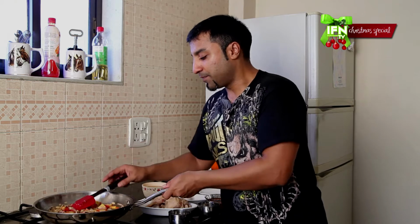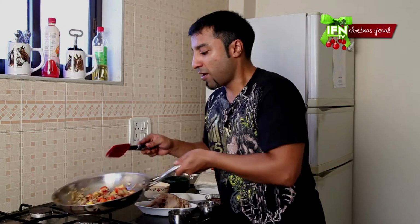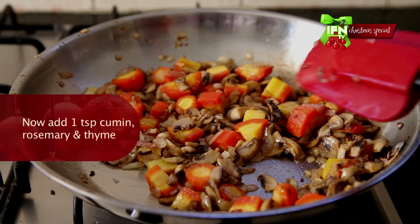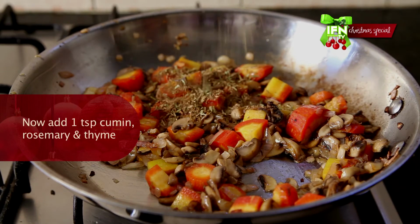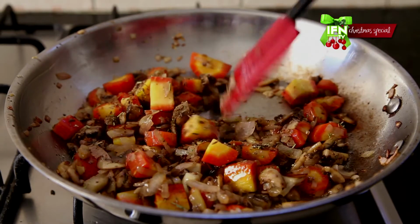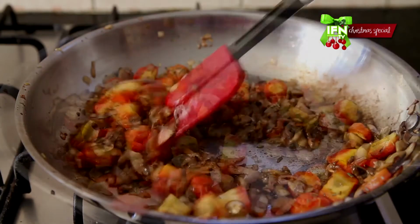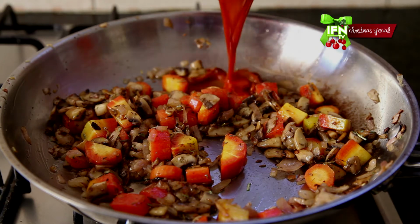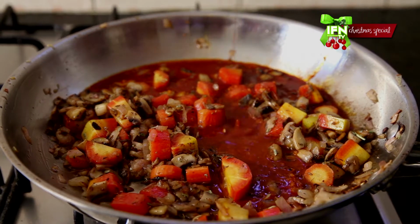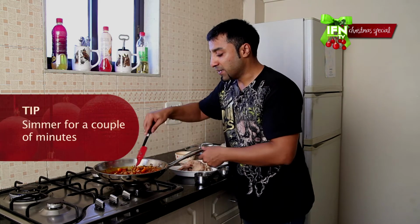You will see eventually that they've become nice and soft from outside, but they're still al dente from inside. So once that happens, I will put in all my herbs, my masala, and then I'll shred my chicken while that cooks away, and we can get our puff pastry ready after that. We're going to add our cumin, rosemary and thyme, about a teaspoon each. Just mix that all together, and once that mixes for about 30 seconds, then add in the red masala. Now I put in my red masala, and just give it one good shake. Let it simmer for about a couple of minutes while I shred the chicken.